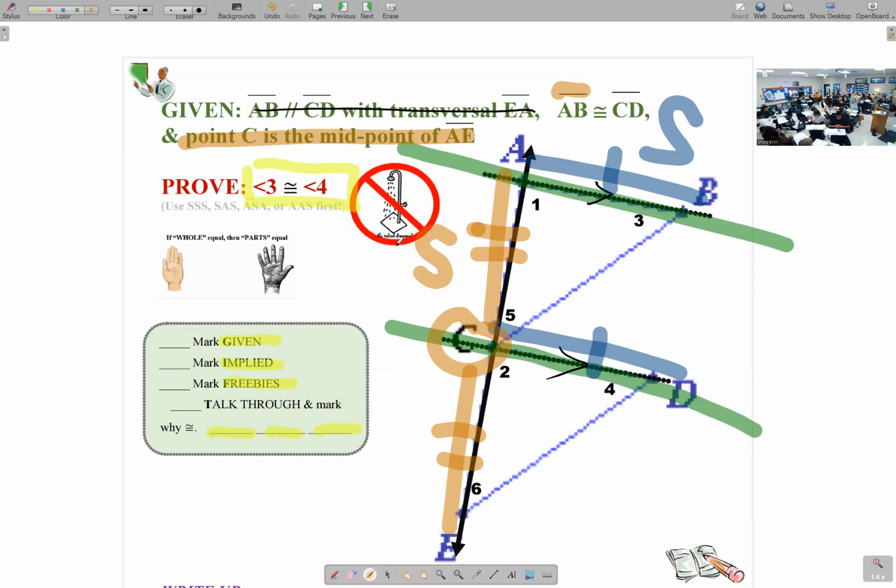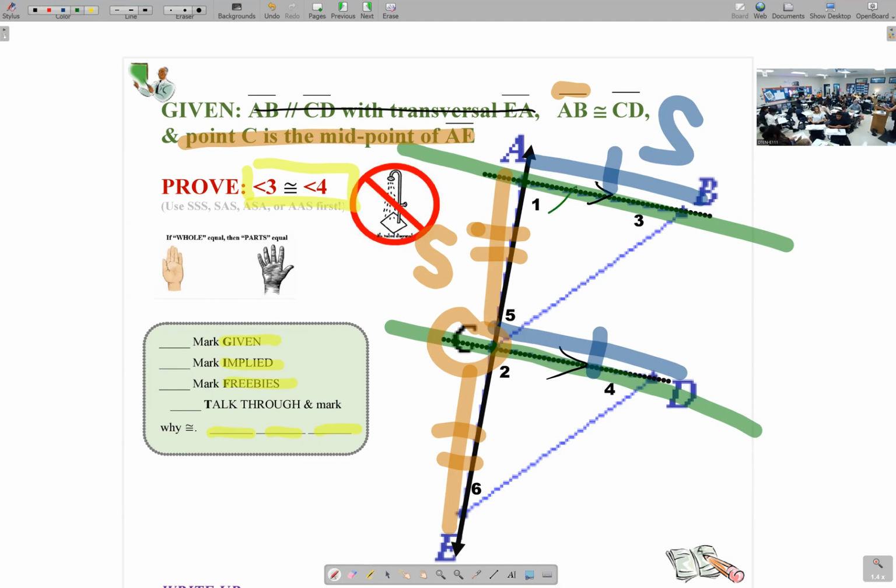Which pair of angles, do not say it out loud, because of the green, must be congruent? Flash them to me right now. Which ones? You got 3 pairs. Is it 1, 2? Is it 5, 6? Or is it 3, 4? Okay, you are correct. It's 1, 2. Those of you who have 1, 2.